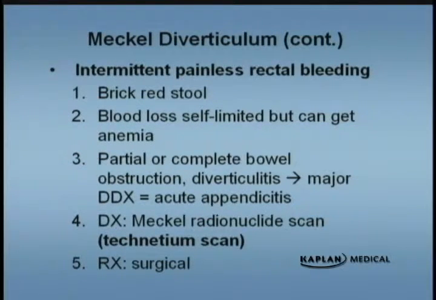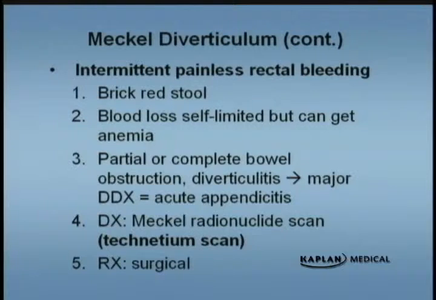It usually presents initially as intermittent, painless rectal bleeding. The mom will tell you she was changing the diaper, she noticed this and shows it to you. The red stool is like a brick red. Usually it's self-limited blood loss, but it can be severe enough that it can cause the patient to develop anemia. Sometimes the diverticulum can be a lead point for an intussusception and cause complete bowel obstruction.